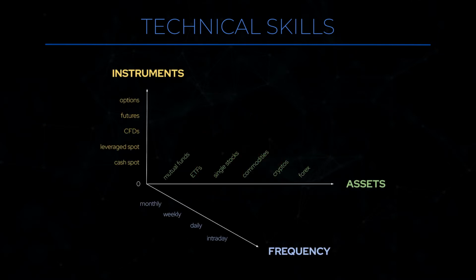Let me illustrate all that with a quick example. As you can see, the 0 point is what is recommended for just about everyone. That means simply delegating money management to a professional, which typically takes the form of piling money in a mutual fund in a retirement account, aka buying and holding for the long haul. From there, the chart shows that your first step as a trader is likely going to be trading spot ETFs on a very low frequency, such as on a monthly basis.